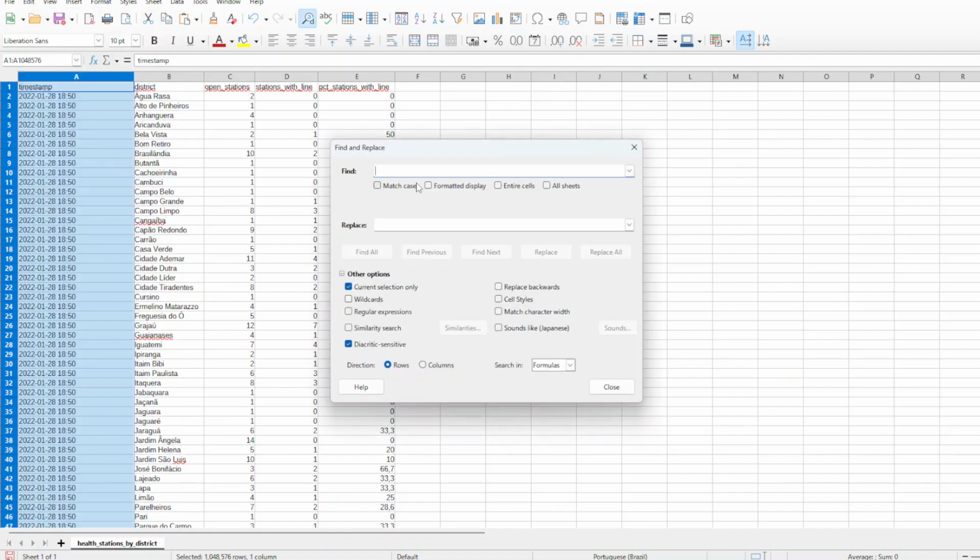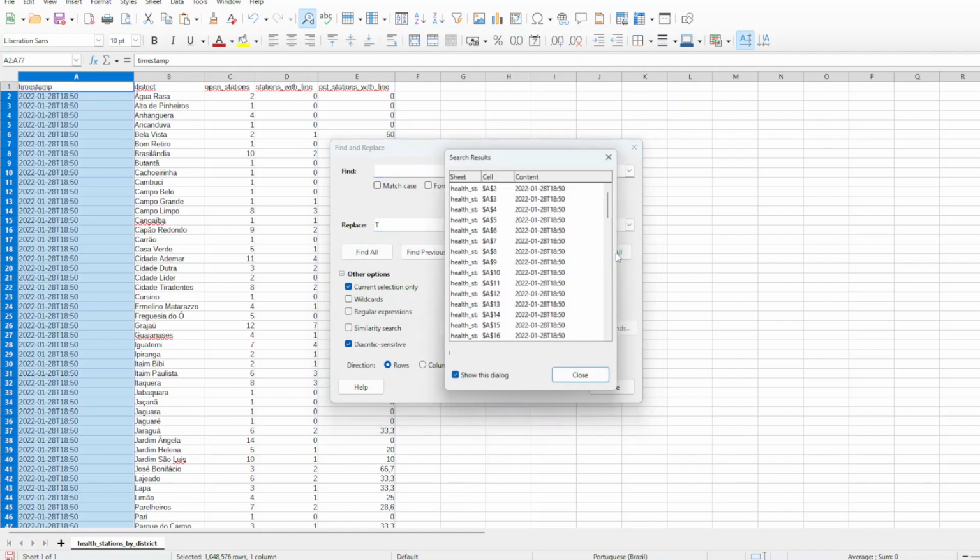And then let's understand what we have on the table. So the space should be replaced by a T. And as you can see, there are no other spaces in this value. So I can just type in the space and then replace by a T and then replace all. So there we go. One part of it is already fixed.